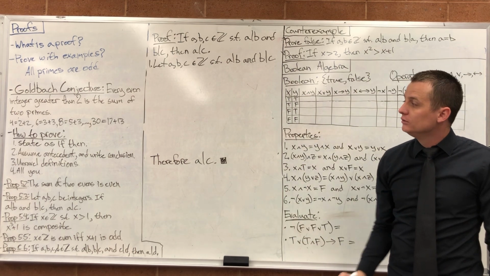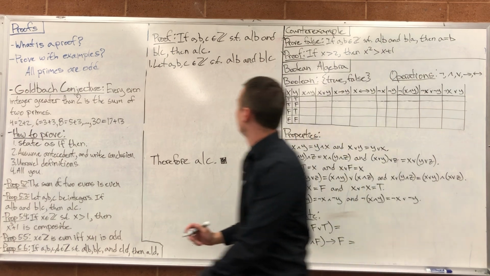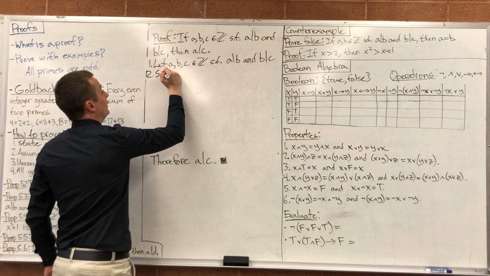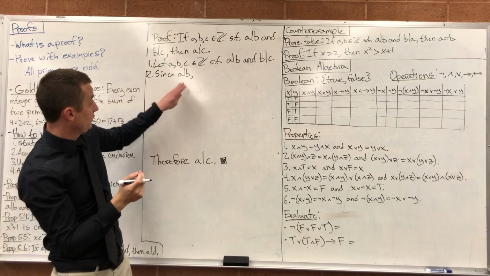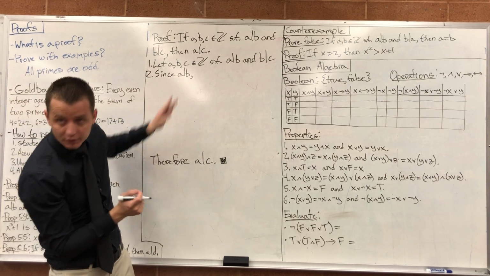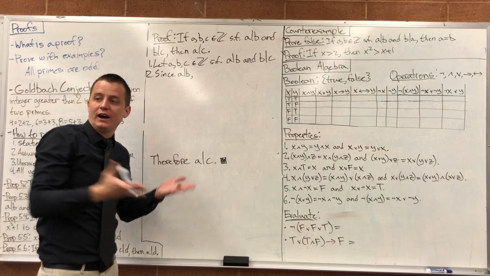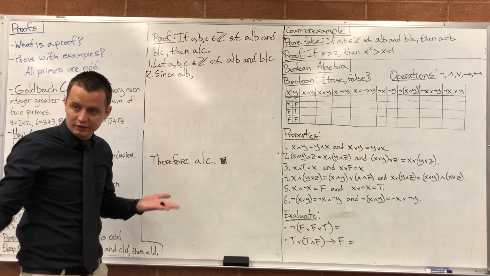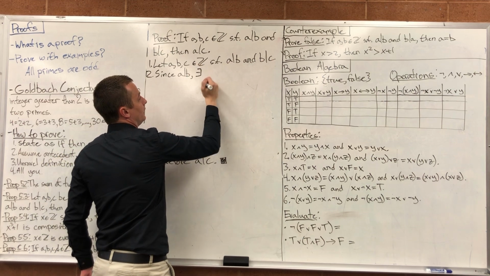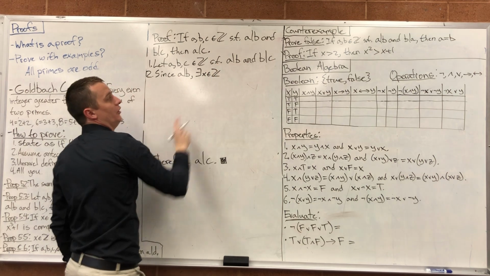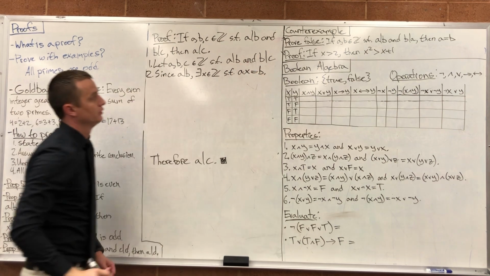Okay, so now what do we do? We stated it as an if-then, we assumed the antecedent, and we wrote the conclusion. Now what should we do? Unravel our definitions. Since a divides b, what does that mean? There exists some integer x such that a times x is b. Perfect. It means a times some integer equals b. Does 4 divide 8? Yes, because 4 times 2 equals 8. Does 50 divide 100? Yes, because 50 times 2 equals 100. So if a divides b, then there exists some integer, we'll call it x, such that a times x equals b. Okay, that unraveled that definition.